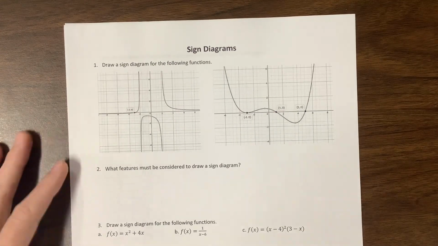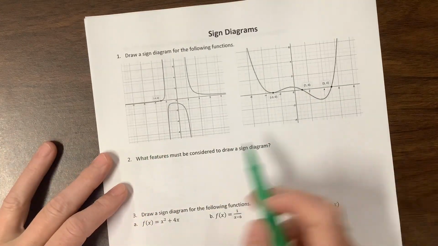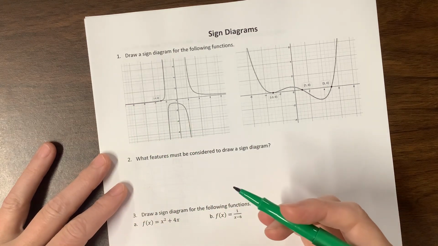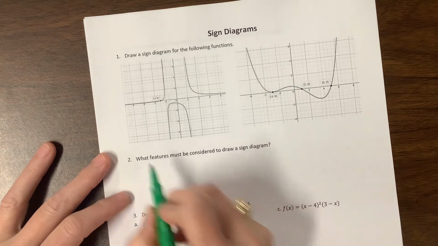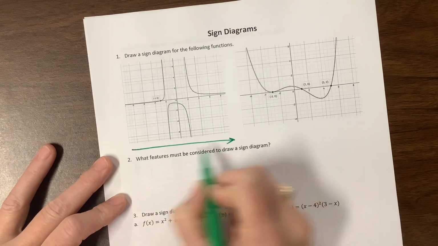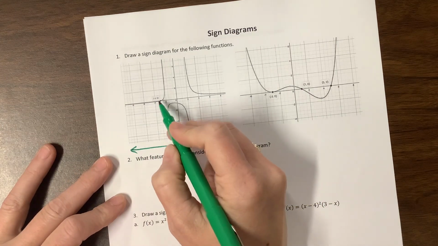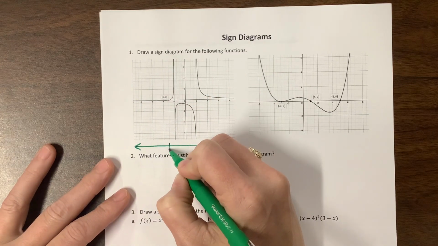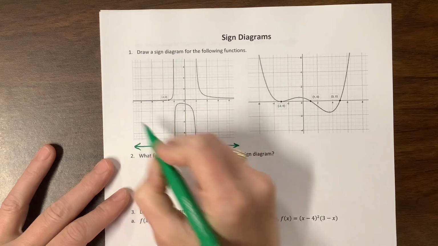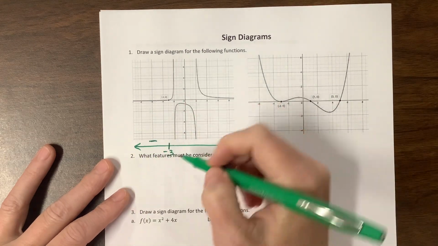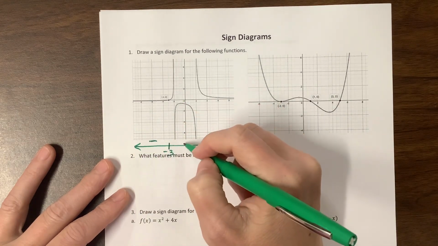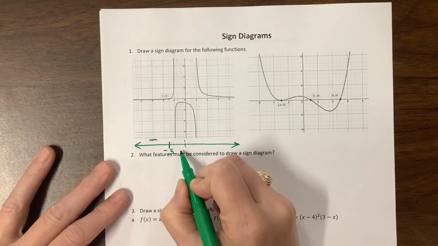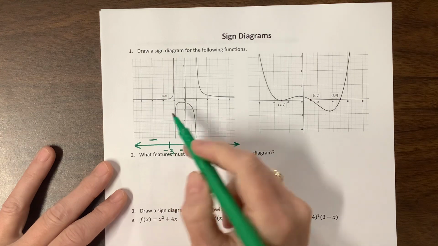Okay, so what happens here with the sign diagram is we want to look and see when the y values are positive, negative, or 0, or undefined too. So on this one, this is a -3, and there was a 0 at -3, and on this side of it, the values were negative, and then I have an asymptote here at -2. Sometimes we like to draw it as a little dotted line so you can tell it's not equal to that. This is -2.